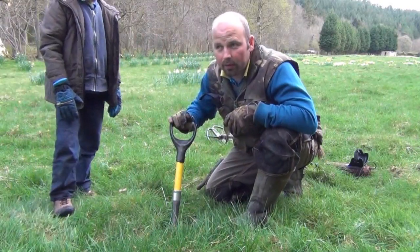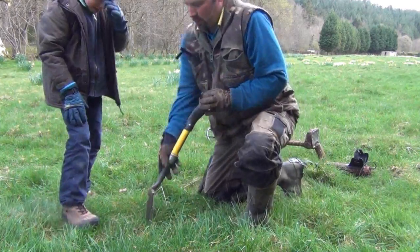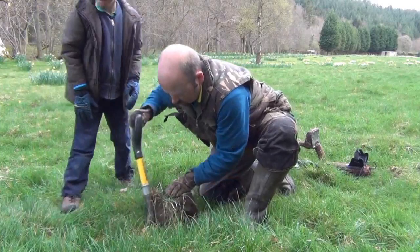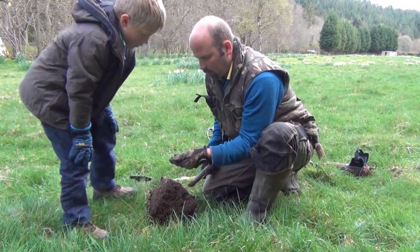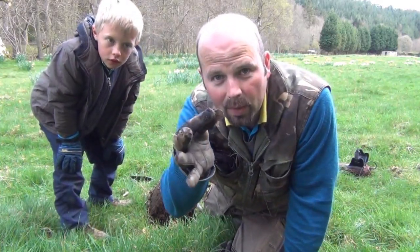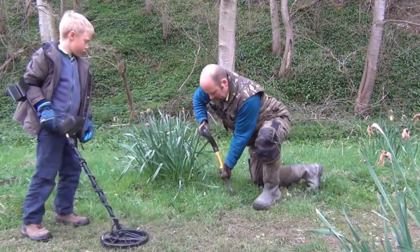This one's reading 1242. Very strong signal with the Etrac. Another threepenny bit, 3 pence. And it's another threepenny bit. I think it's about there. I did there. There might be two signals there.